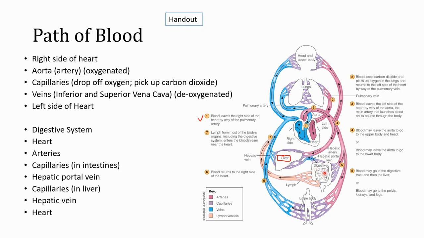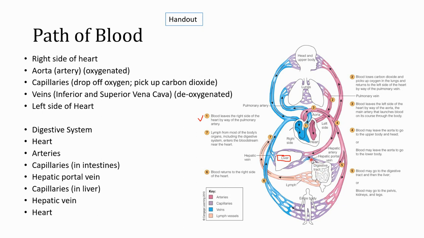That blood is going to go to the digestive system, and at this point it's all wrapped around the small intestine, and it is going to be picking up all of those nutrients. It is then going to pass from the digestive system and head over to the liver by way of what's called the hepatic portal vein. The hepatic portal vein carries nutrient-rich blood, but notice it doesn't have a lot of oxygen in it. It's kind of turned purple. It did a little bit of gas exchange, but not a whole lot, so it's kind of mixed, half and half.